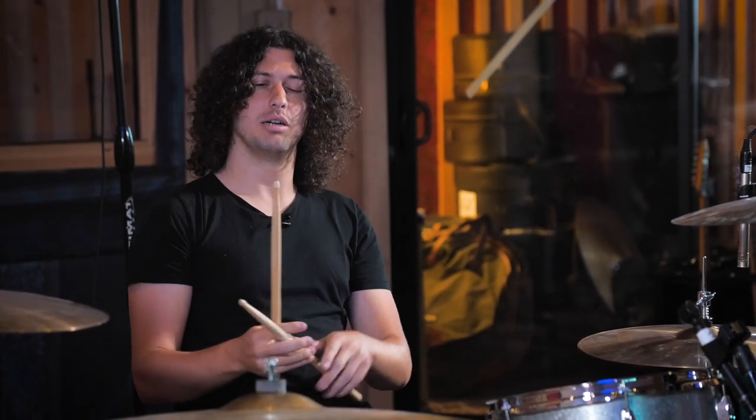Okay. What should be pointed out here is that all of those accents on the bell are linking up with the bass drum, note for note with the exception of one, okay? So let's break it down a little bit slower and see what I'm talking about.